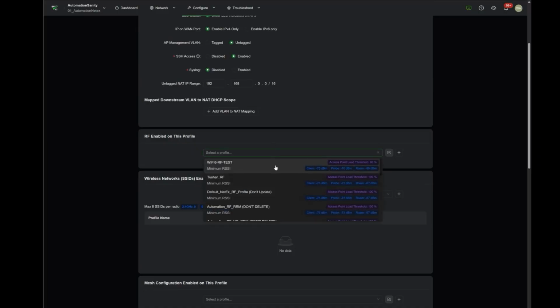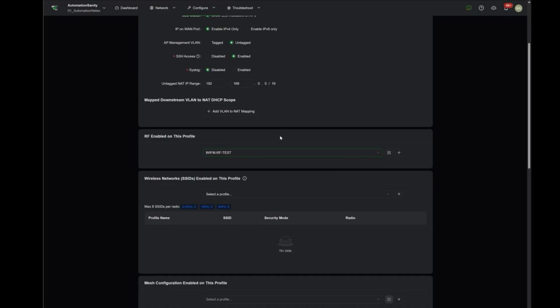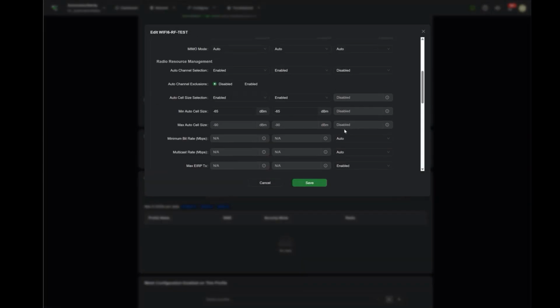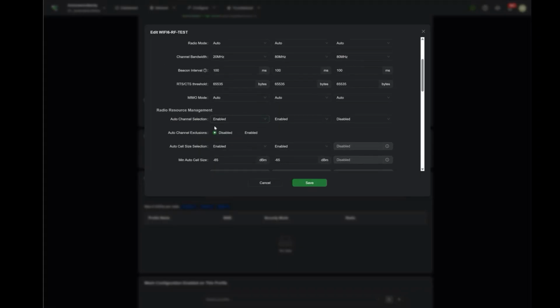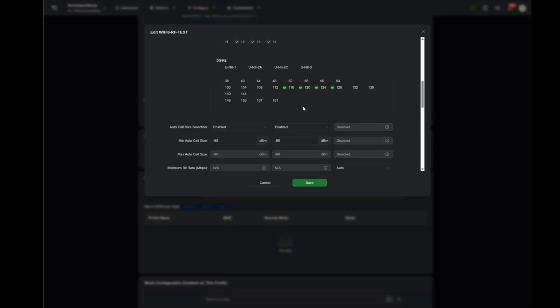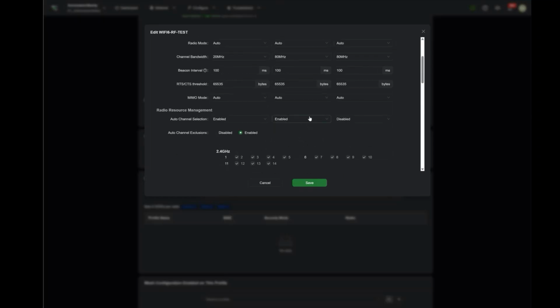So, for example, every access point profile needs an RF profile. And the RF profile is a container of all of the radio level settings that can be configured. So things like, do I want to use auto channel? Do I want to use auto channel but exclude certain channels or bands? For example, I don't want to have DFS, then I can exclude them from my auto channel planning. Maybe I do want DFS, but I know this particular channel is really bad at this location, and I can exclude that. Those are all fully configurable.